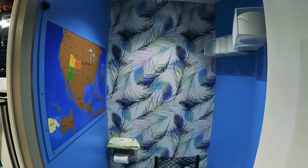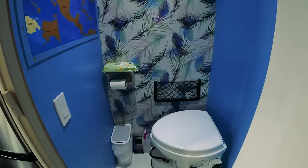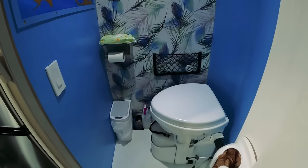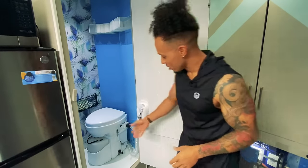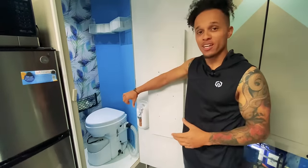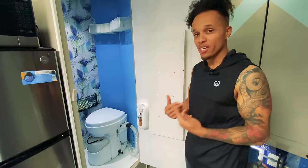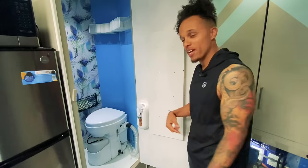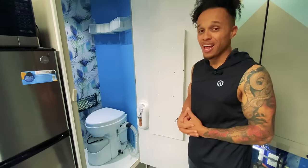Now that for us has been working amazing. We don't have any smell that comes from the toilet, no smell of pee, no smell of poo or anything like that. And that's because it has a little hose right here that connects to the toilet and also goes outside of the trailer with a little fan inside. So it's continuously pulling air from the toilet and sending it right outside the trailer. And that really, really helps a lot with the smell.